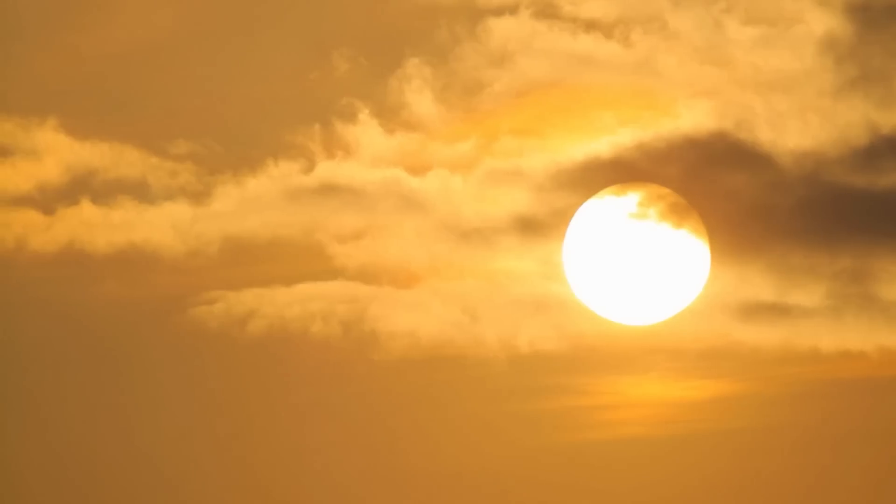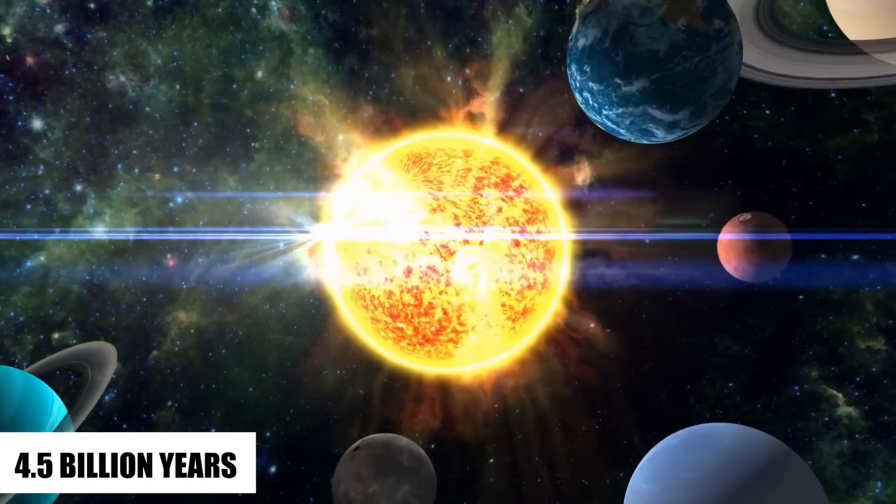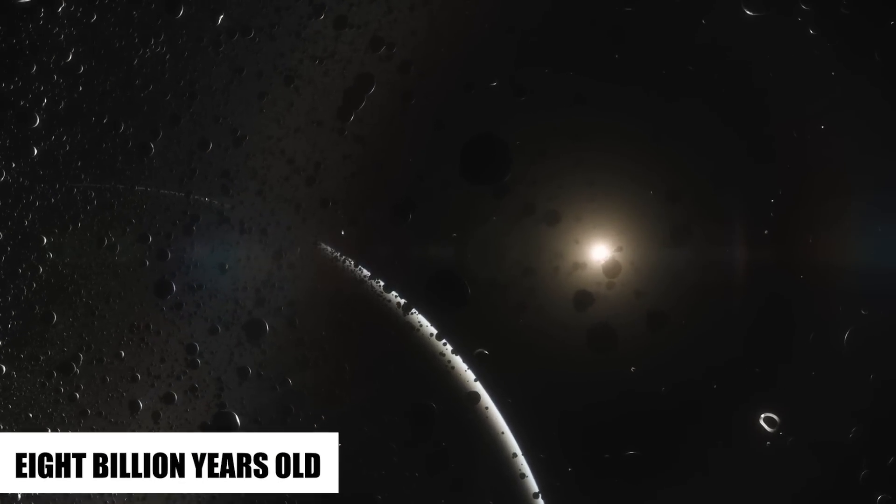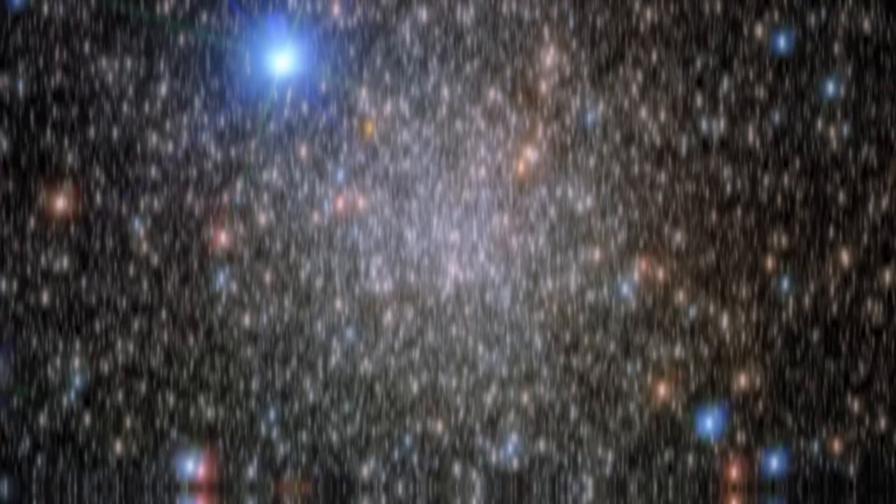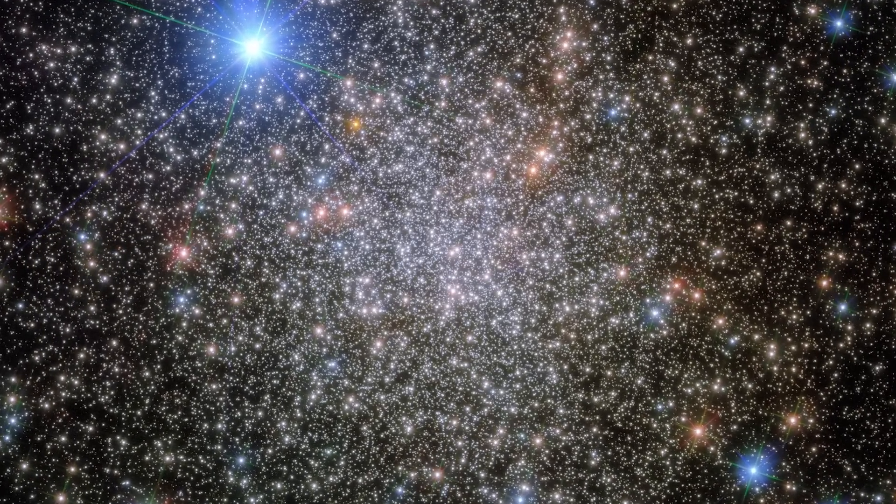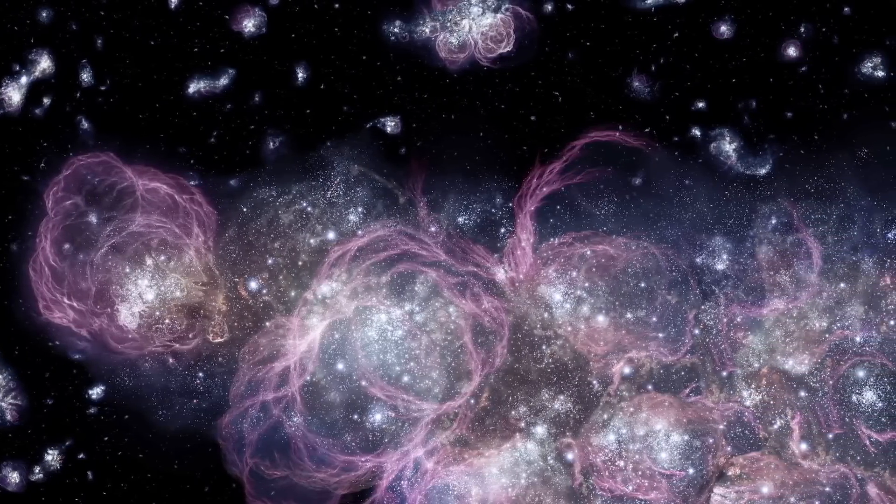However, the age of our sun is estimated to be 4.5 billion years, and, according to researchers, it inherited the majority of its metals from previous generations of stars that were 8 billion years old. We are seeing the remnants of at least a couple of generations of stars that have lived and died within the first billion years of the existence of the universe, which is not what we typically see.